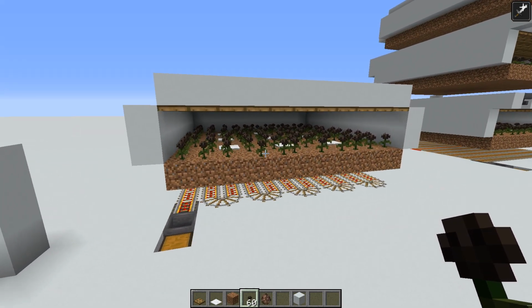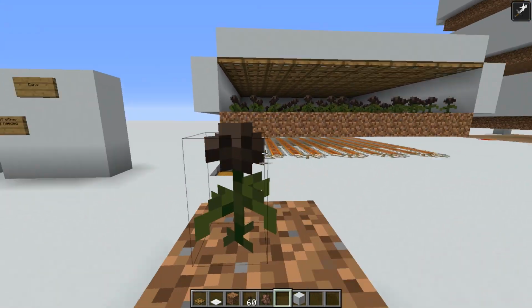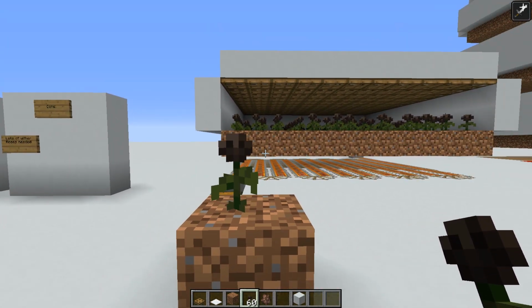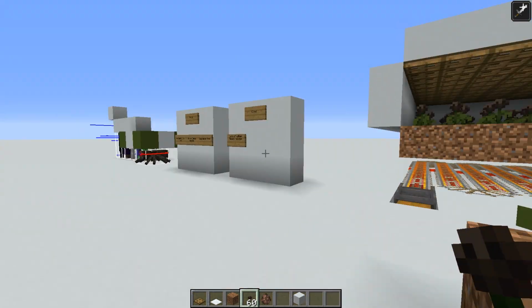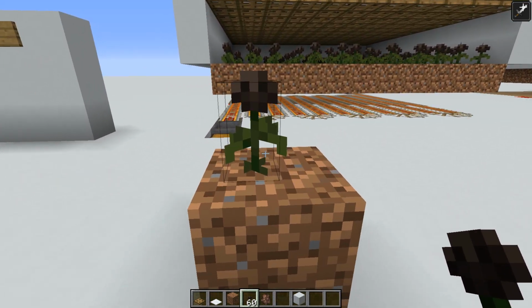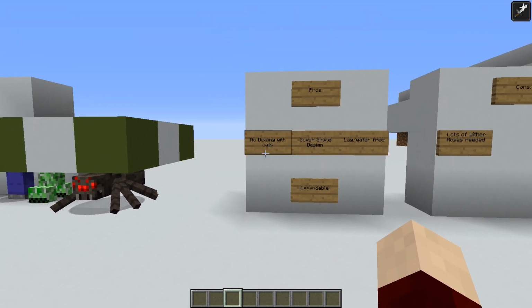Now, what makes this farm a 1.14 farm is that it uses the Wither Rose, a unique item that was added in 1.14 that can only be obtained by the Wither killing any mob, because the Wither attacks almost every mob that is not a Wither skeleton, and any mob that it kills will drop a Wither Rose. Now, some pros with this farm is that you don't have to deal with cats.